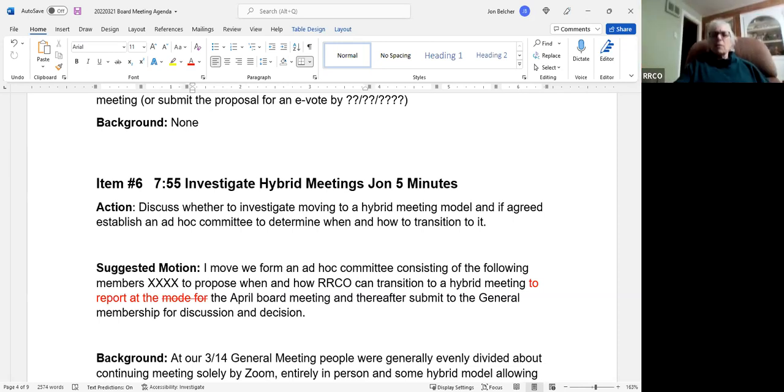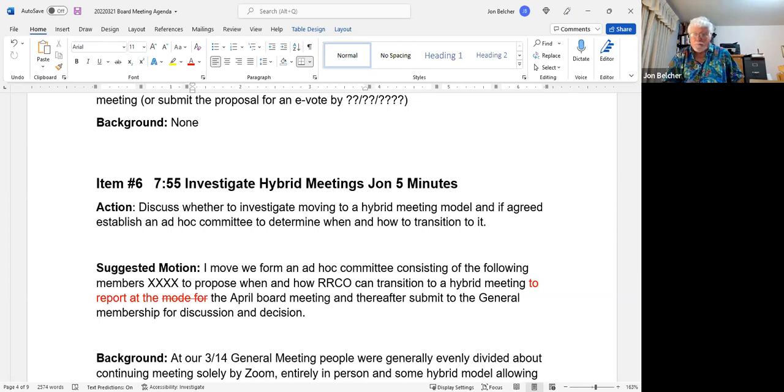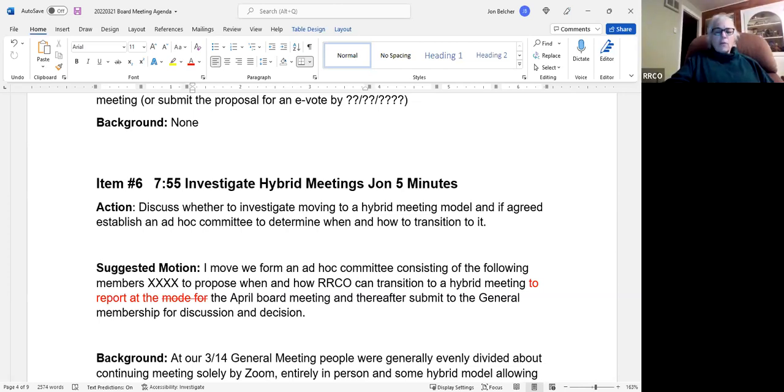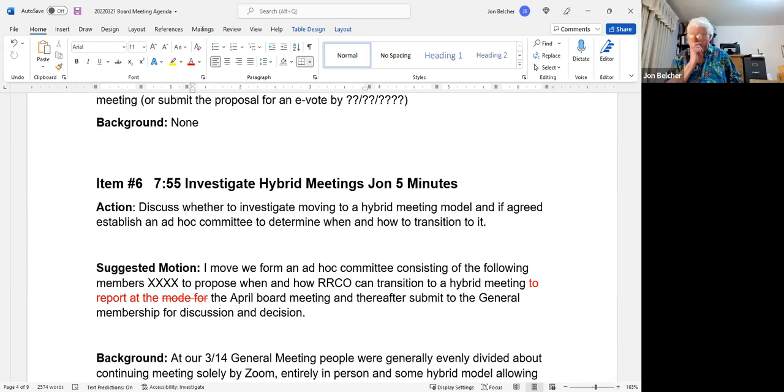Did we just lose ourselves? Oh, no, okay. The other thing is COVID could come roaring back and we'll decide not to hybrid at all and stay in Zoom. But that's the committee's role, to make recommendations about possible options. So do we have a vote on the committee yet? Or are we still? No, we're still discussing. Okay. Other thoughts?